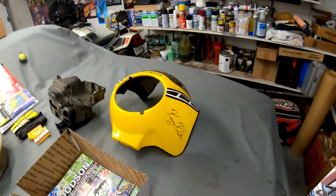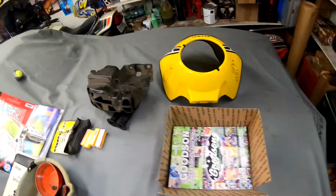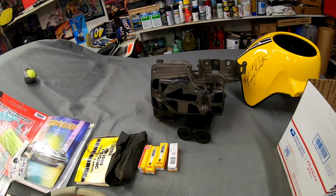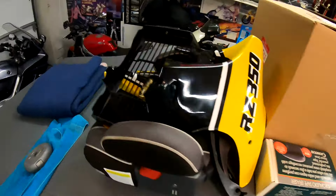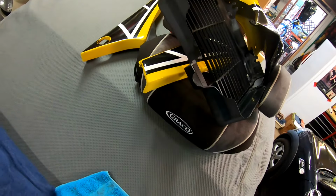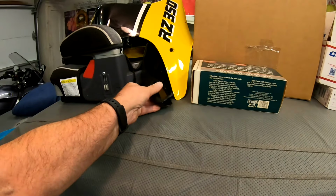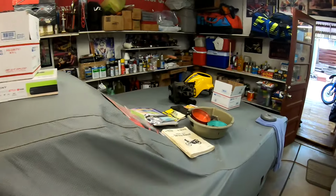So for those of you wondering if I have the rest of the fairing parts, there's the fairing, unblemished. That's the original airbox. Not going to do anything with that. I'll just keep it for somebody if I sell the bike. There's the lower fairing shroud, radiator guard, and the side covers. And these are the upper radiator panels. I have all the parts, just not putting them all on.